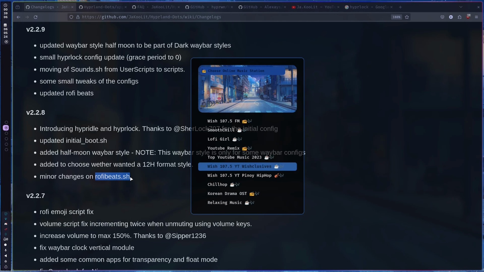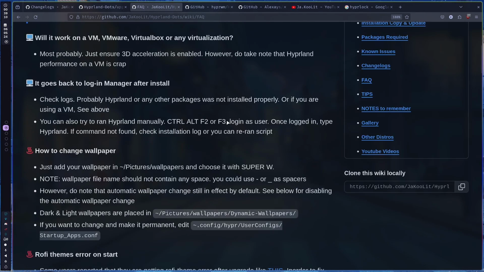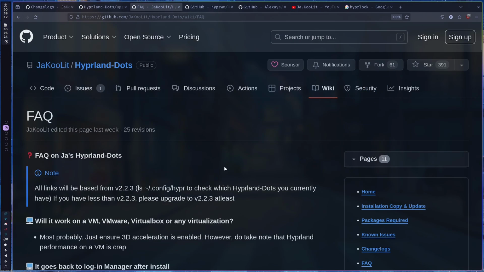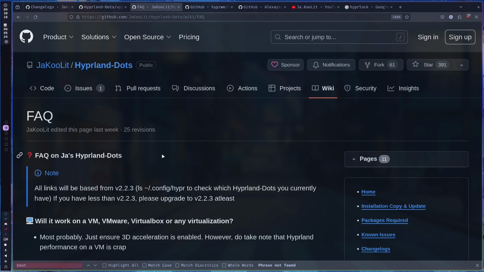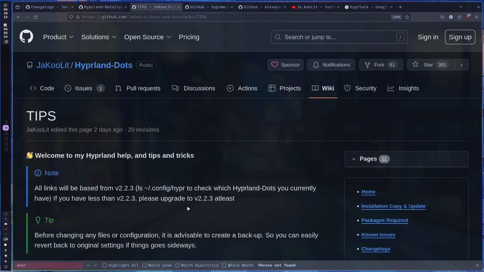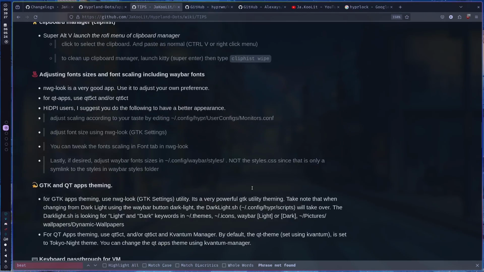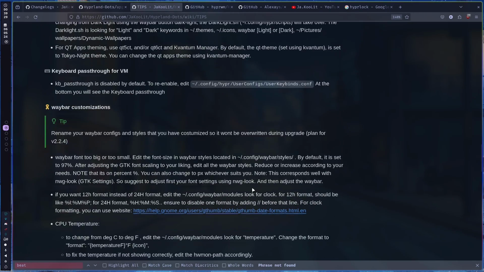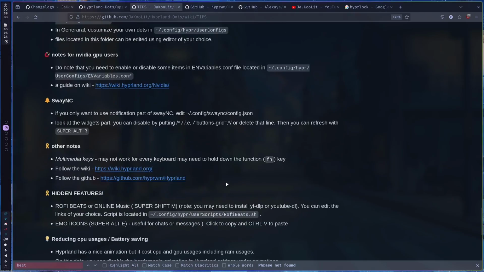You can change it, and it's actually in the FAQ, if I remember. Rofi Beats. No, maybe it's in the tips. Can't really see. But anyway, I believe I have mentioned it here.